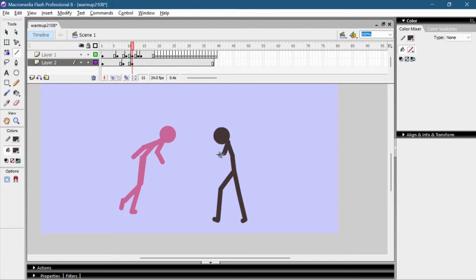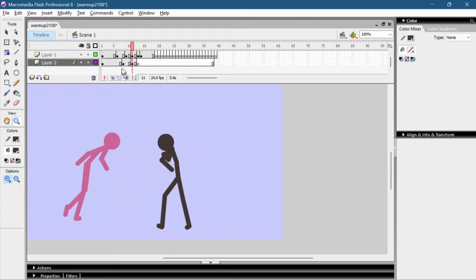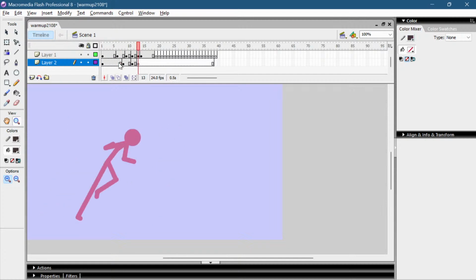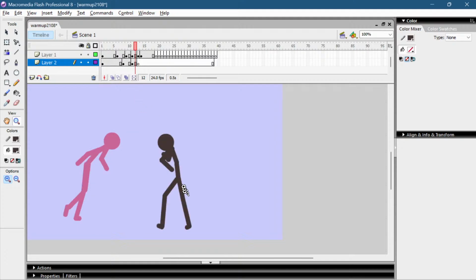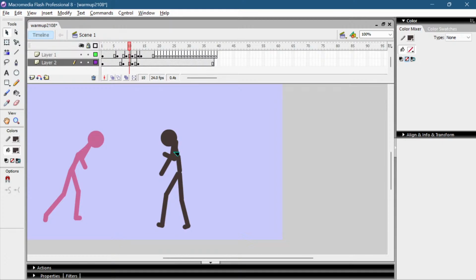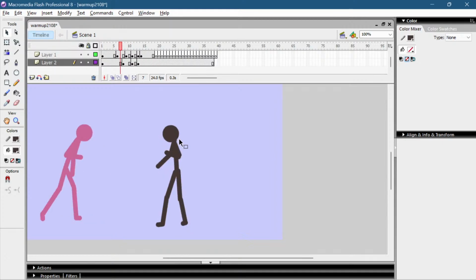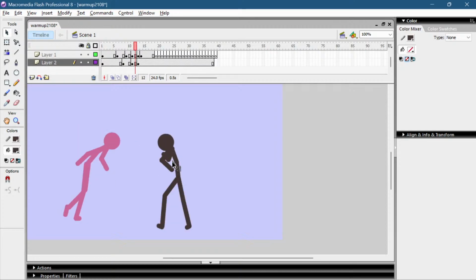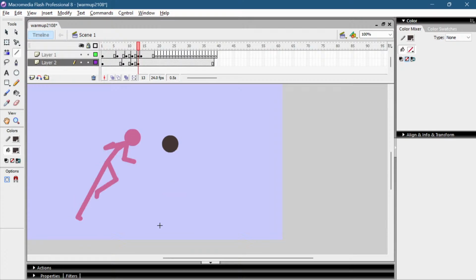Both his arms need to move forward. How to do various reactions. Boom.